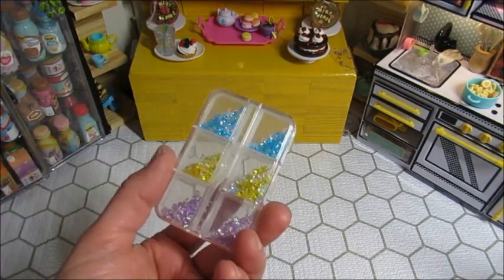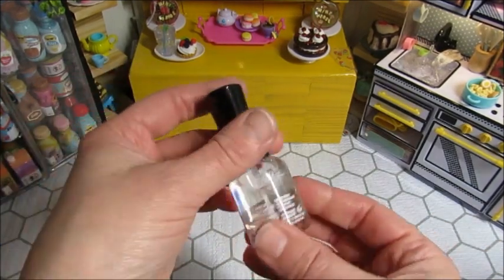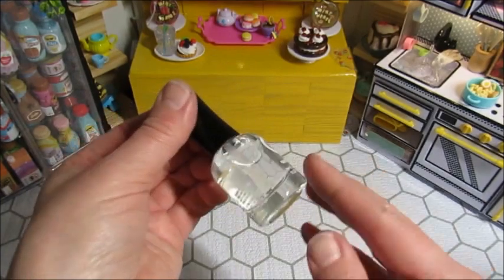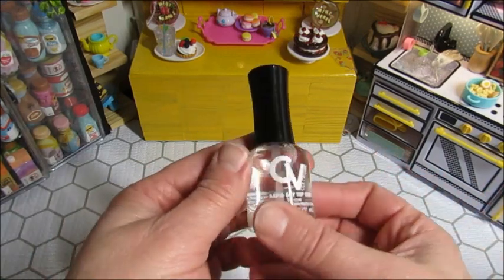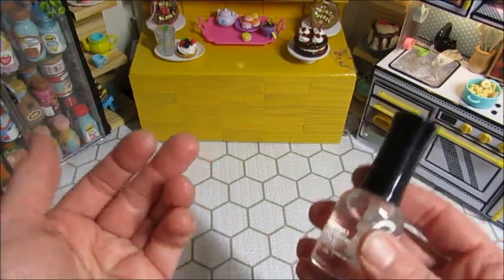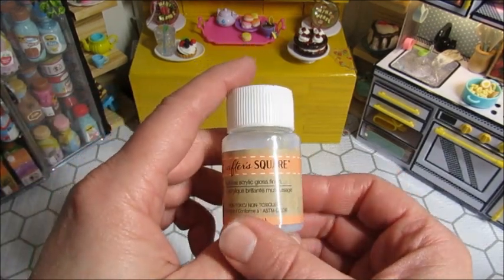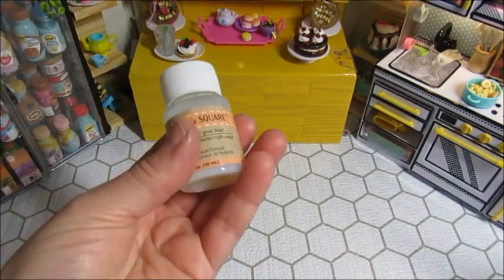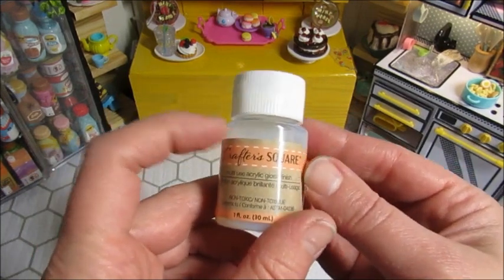I bought the gems with fruit so I could do the counter. I also got a clear nail polish rapid dry top coat — a lot of people who do dollhouse and miniature work say this is really good to use for small areas. I also picked up an acrylic gloss finish that's very similar to Mod Podge, but it did really nicely on the black counter, so if I see it again I will be getting more.